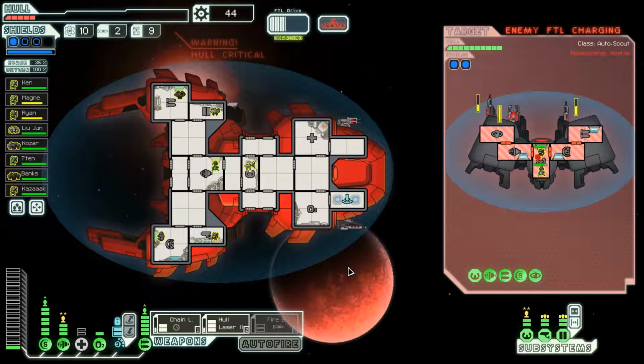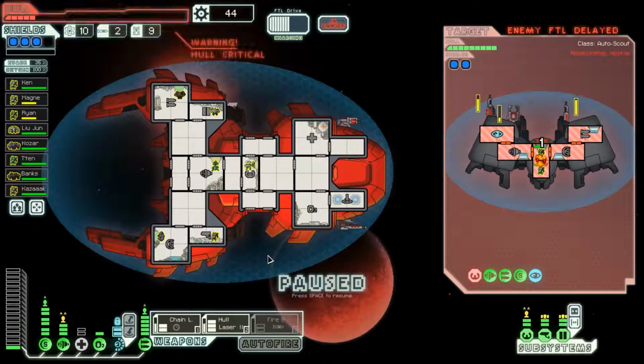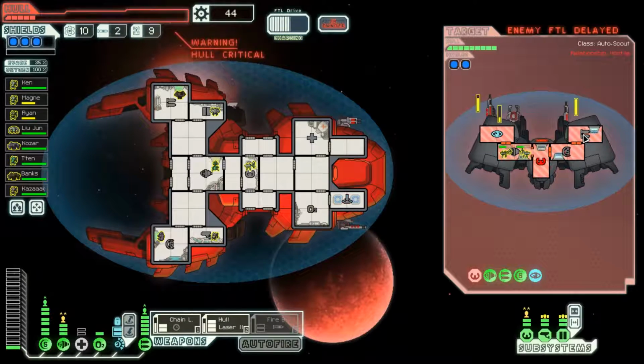Get the shields back online. Yes, barely managed to do it. Thank you, Rockman, for being in there. And I'm going to hit them in the engine room. We're going to hit them on their weapons with our weapons. Wait for the chain laser to get done.